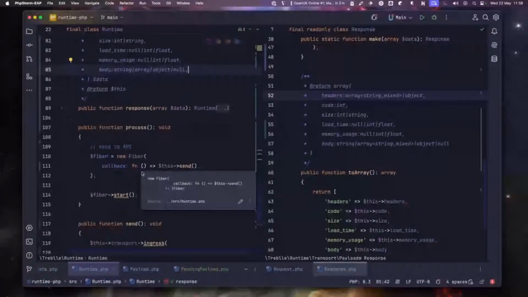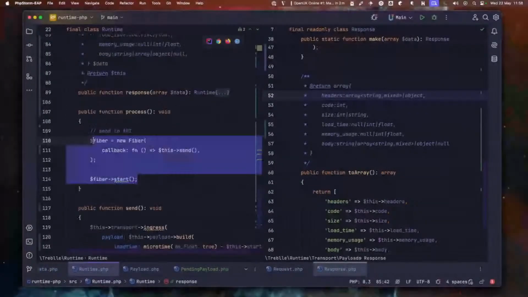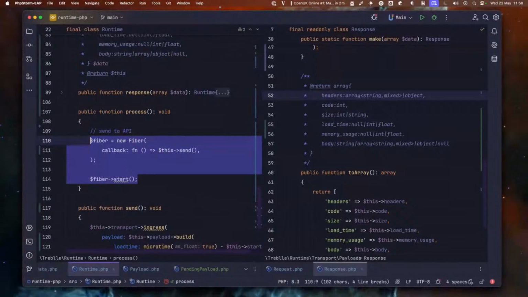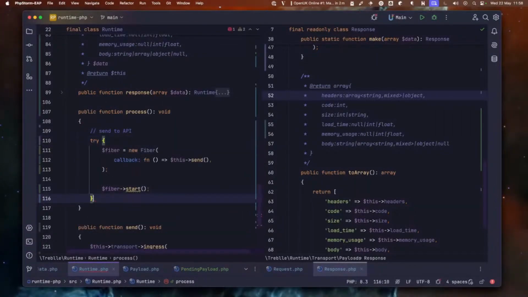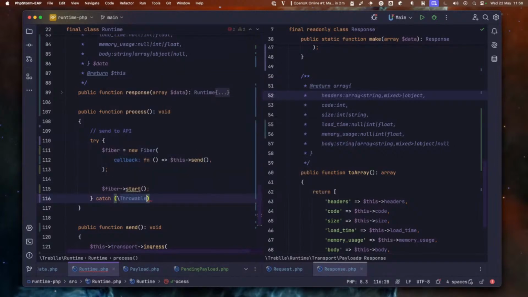We're sending. We want to try to send the fiber. Copy that. We want to try to send the fiber. Catch anything that's thrown, and for now, we're just going to ignore it because we want it to fail quietly.